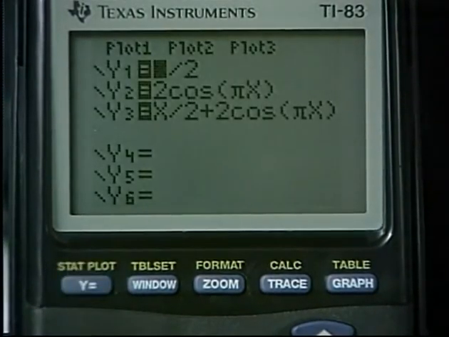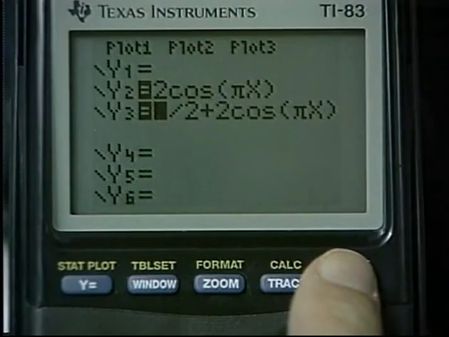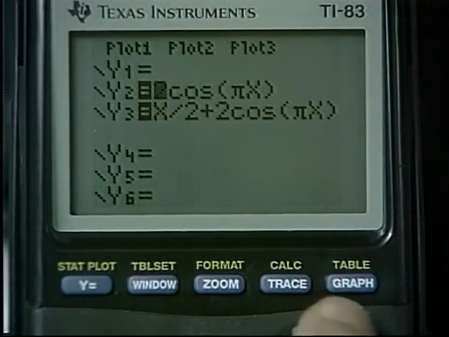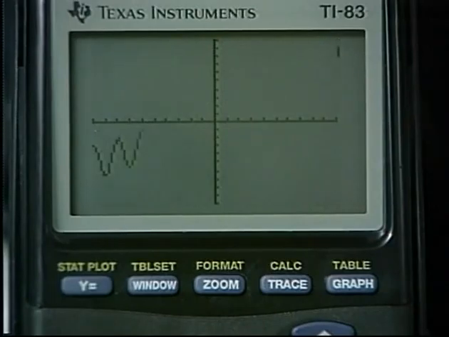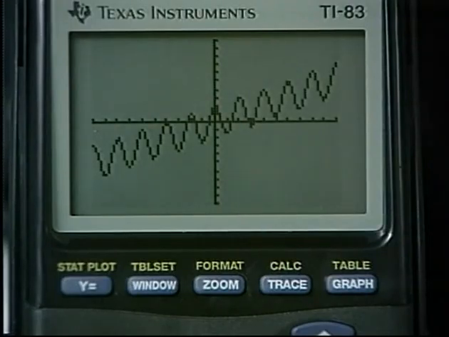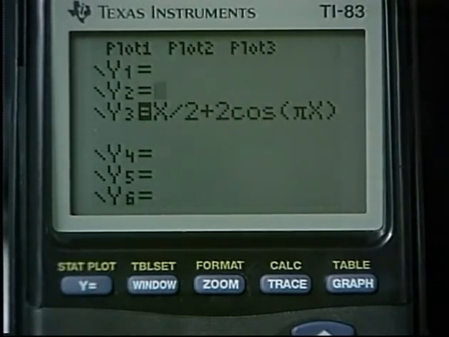And we can see the situation perhaps more clearly if we take out these first two and just look at the third. You see, the cosine curve is sort of taking on a kind of linear-like pattern because we're adding the two together. Now, this is not something that's terribly foreign to us. We have seen this situation in the past.